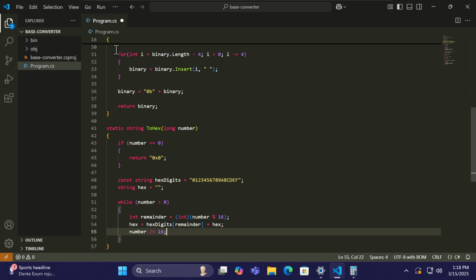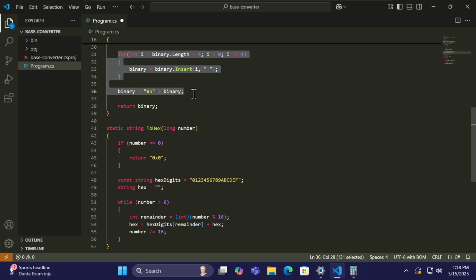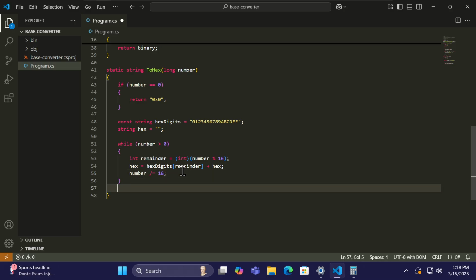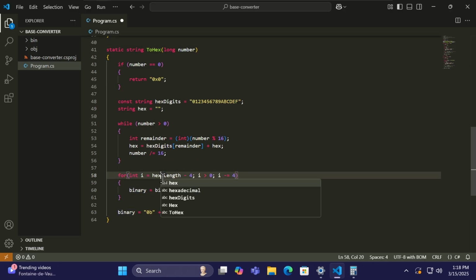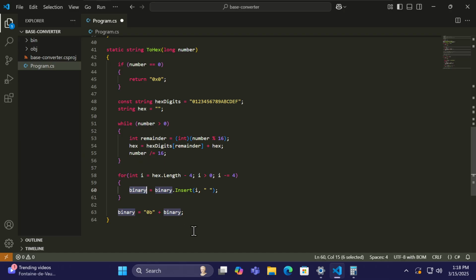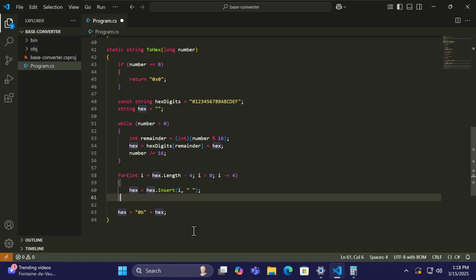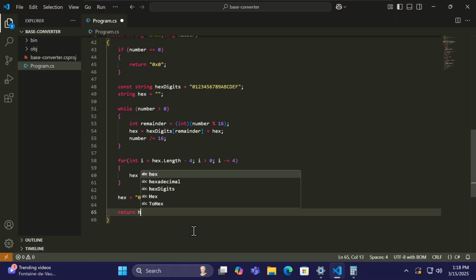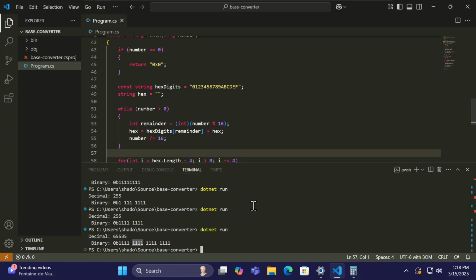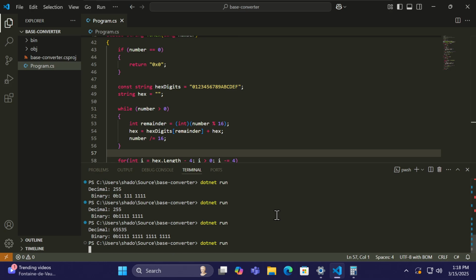Let's add this here. In fact, let's copy the last 4 lines, however many it is. So let's just change these to hex. So keyboard tip: Control D lets you select everything. Then you can just switch it all at once. And I need to return hex here. I think this will do it. So control tilde and run. I believe we'll see 4 Fs, 0x 4 Fs.